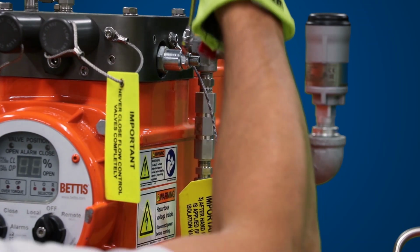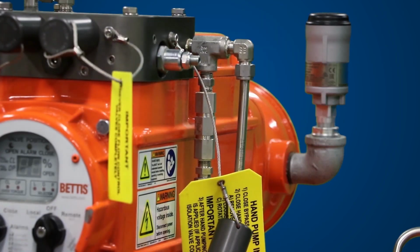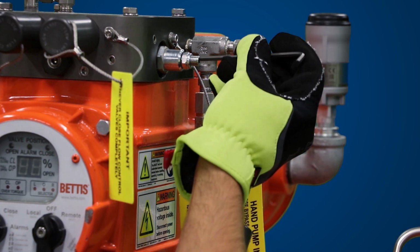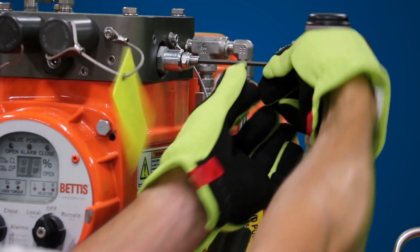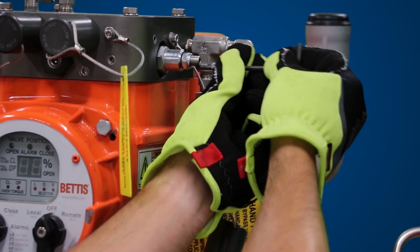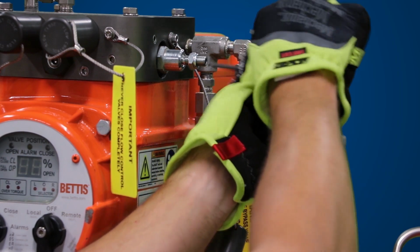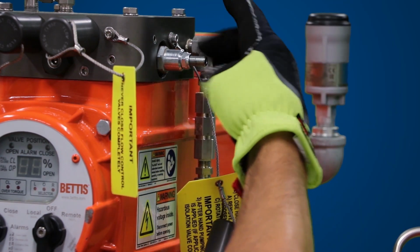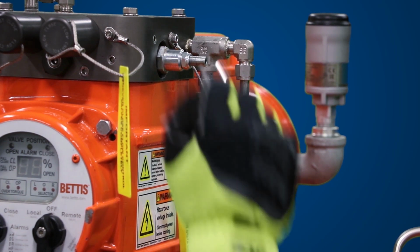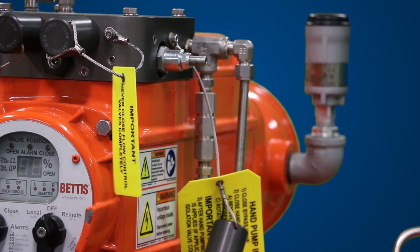Open hand pump isolation valve and ensure lockable manual bypass valve is closed. Using a 5/32-inch 4mm hex wrench, turn the valve counterclockwise for open. Once the hand pump isolation valve is fully open, turn the hex nut clockwise until tight. Then use your wrench to fully tighten. Replace the cap.